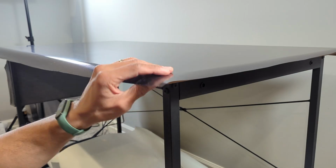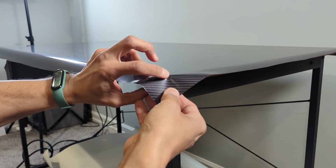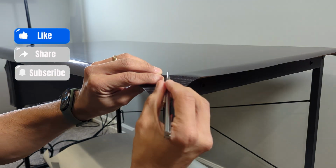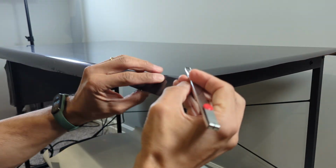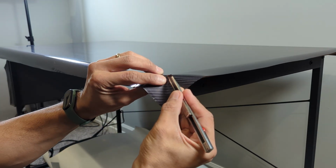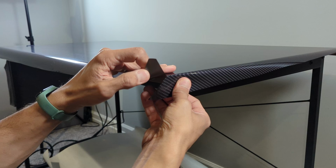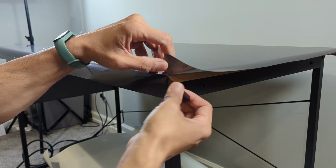So to tackle the corners here, you can see that I have the point of the vinyl right there. Now what I'm going to do is I'm going to take my utility knife, and where that point is, I'm going to cut basically straight out. So here's the 90-degree angle. I'm going to cut at a 45 to that angle right there. I want to find the point because that's where I'm going to start my cut. I'll start right there in the point and cut out at the 45 angle. And what that did is essentially create two tabs. One can fold down and then under, or cut it off. The other one can fold down and under.